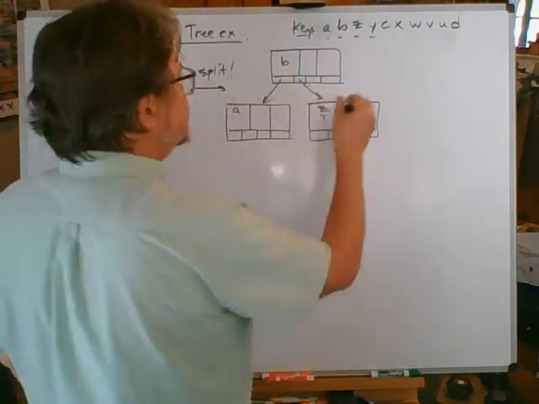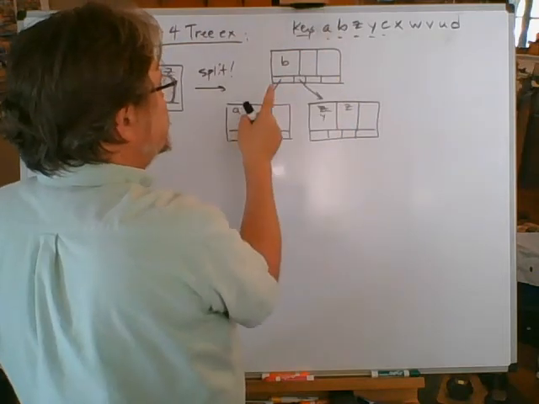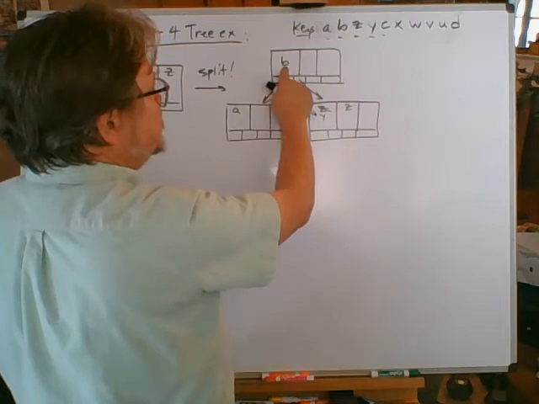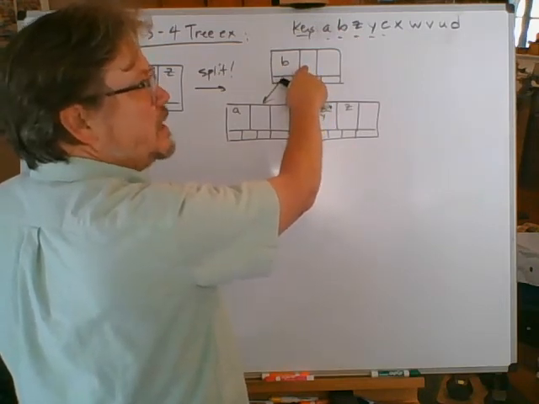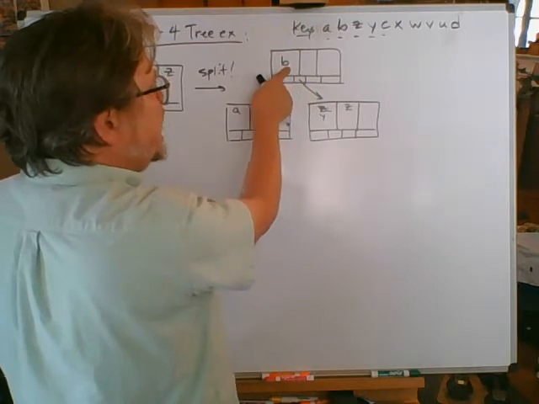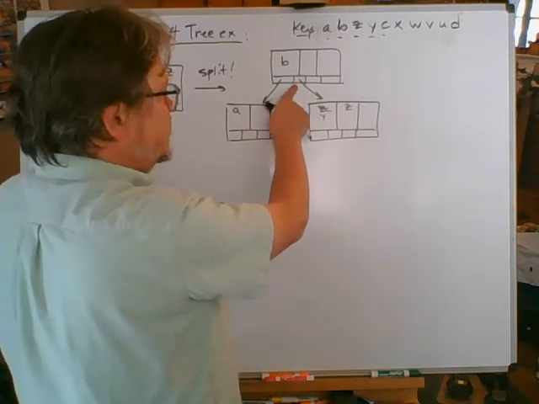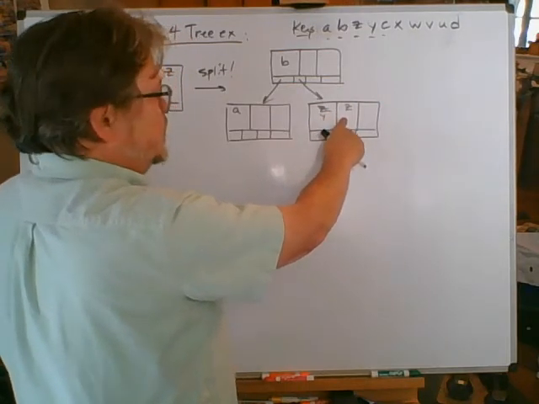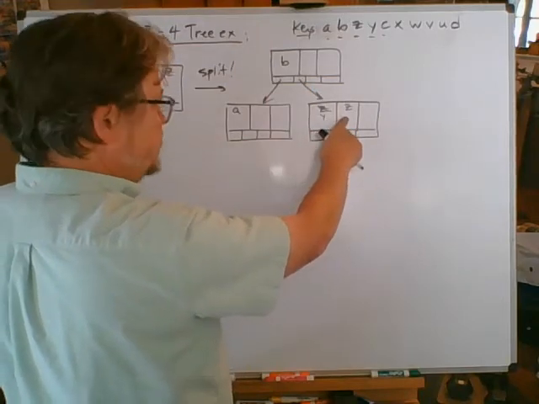Let's try this. Let's insert C. Look and see if this is full. It's not full. So we start the comparisons. How does C compare to B? It's greater. We look and see if there's a second data item. There is not. So we look and see if B has a second child that's internal, and it does. We take a peek and see if this is full. If it is, we better pop it. No, it's not full. So we come down this direction.